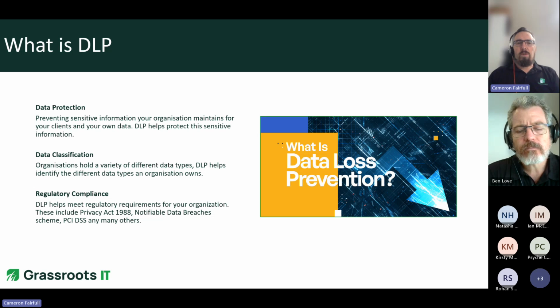Well, there's a few different ones. So financial data is obviously a big one. You need to be mindful of what financial data you potentially have or could be sending outside of the organization. But there's also a lot of other personally identifiable information, or PII, that you could hold as well that you may not necessarily know that you have there.